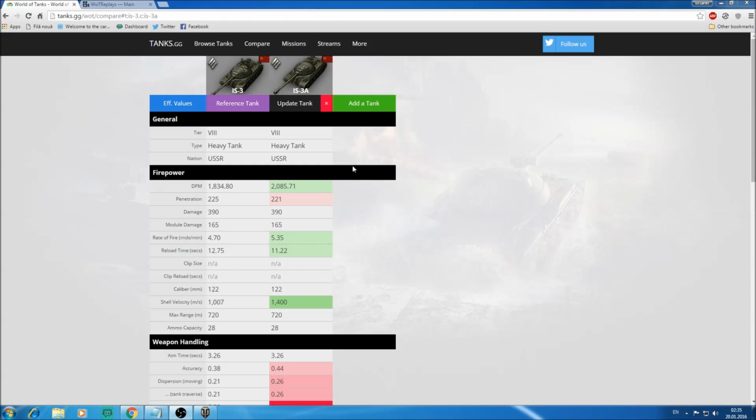Let's compare the IS3A with the normal IS3. DPM wise, the IS3A has an advantage, 2085 DPM compared to 1834 on the normal IS3. Normal IS3 has 225 AP pen, IS3A 221 APCR. They both have the same alpha damage. IS3 fires 4.70 rounds a minute, IS3A 5.35.